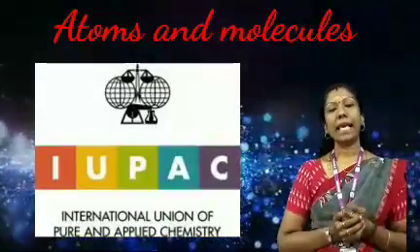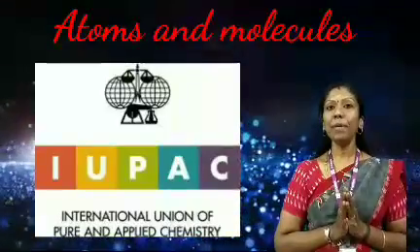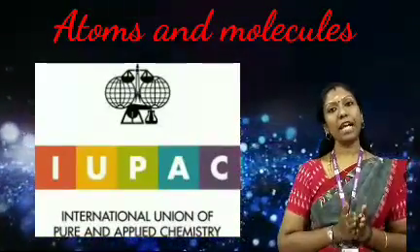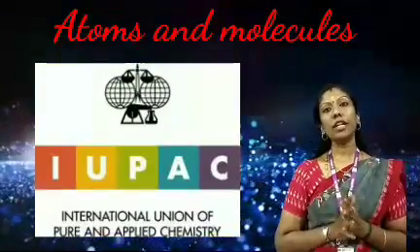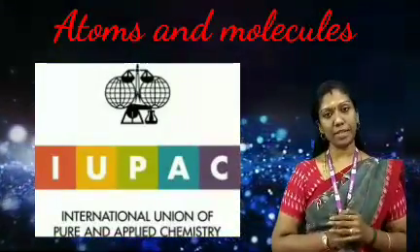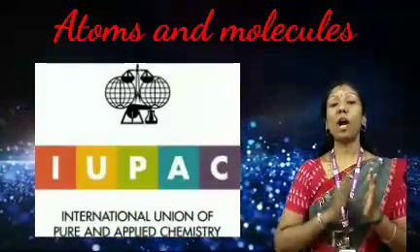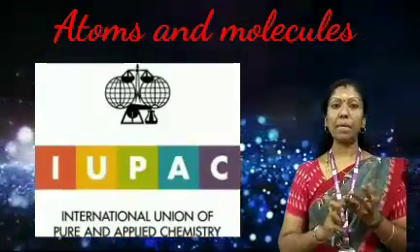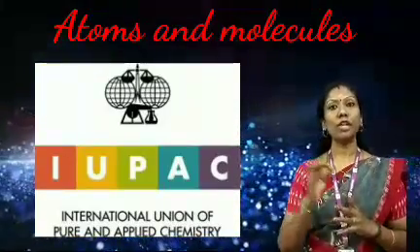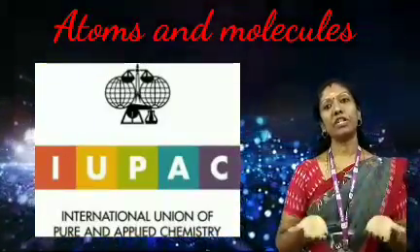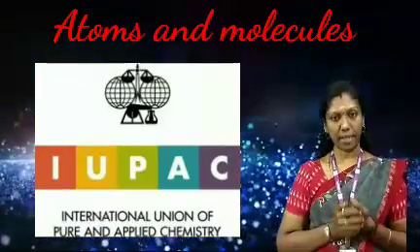The next one is to expand IUPAC. IUPAC, the full form is International Union of Pure and Applied Chemistry. This is an international organization which approves the names, symbols and units of all the elements which are invented till date. So the IUPAC abbreviation is International Union of Pure and Applied Chemistry.